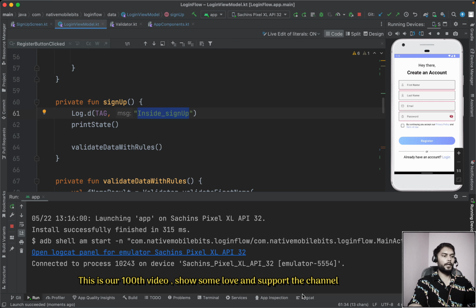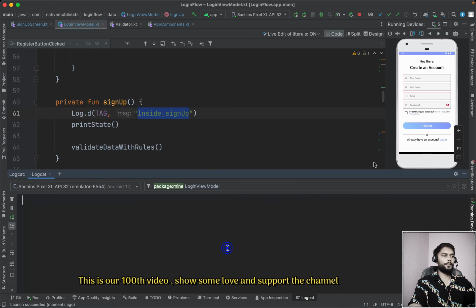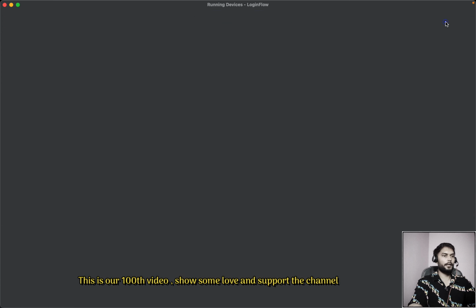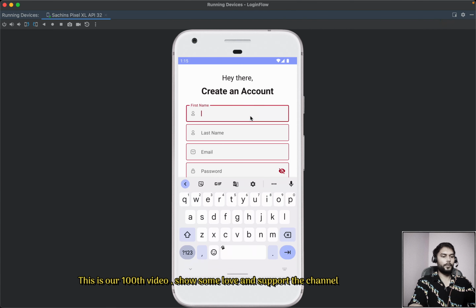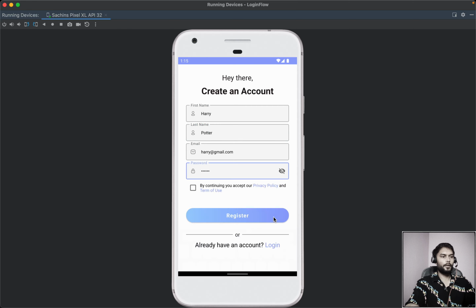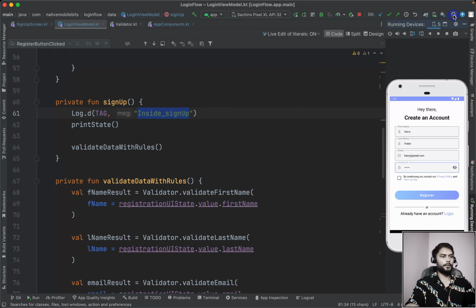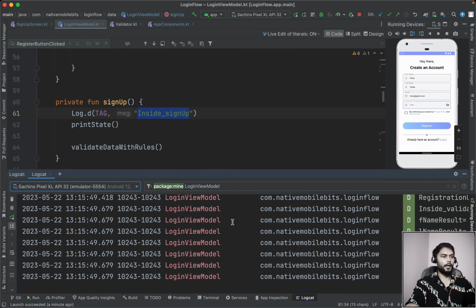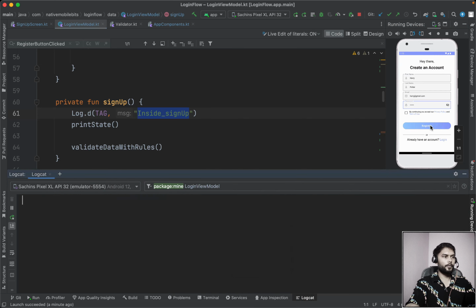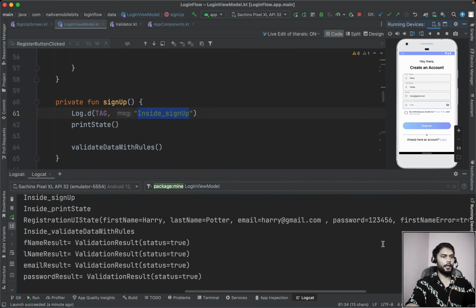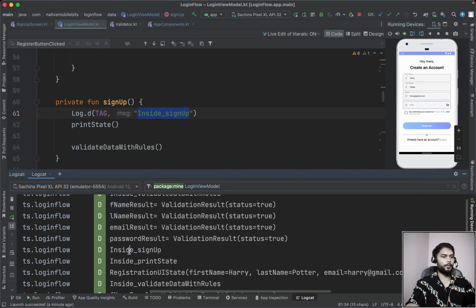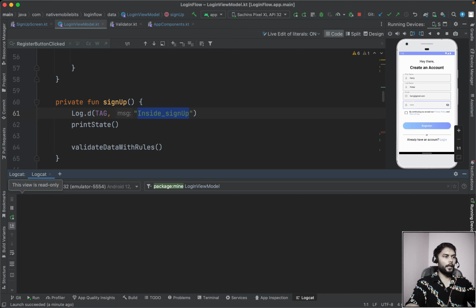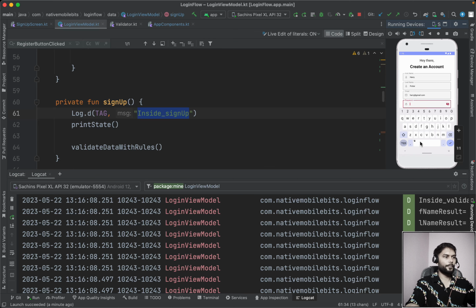So we can clear everything, and first of all let's enter some value here, and quickly add some random values. Now our button is enabled. If we click on our button, we are able to click and we are getting this log inside sign up as well.